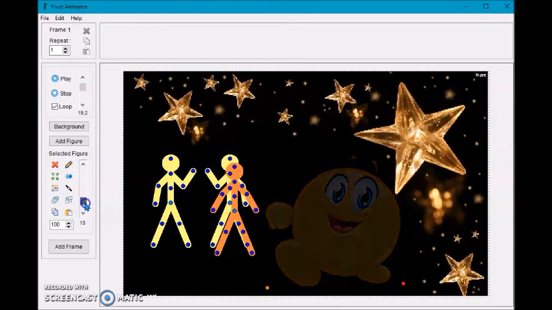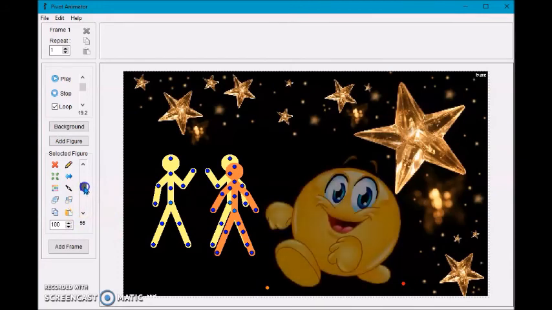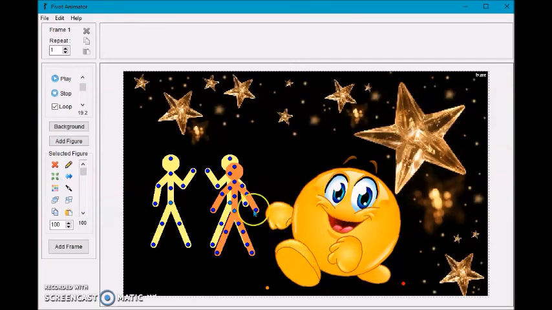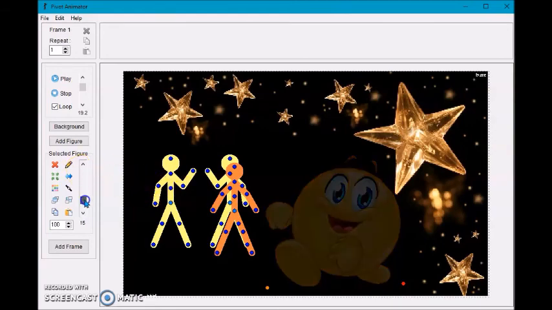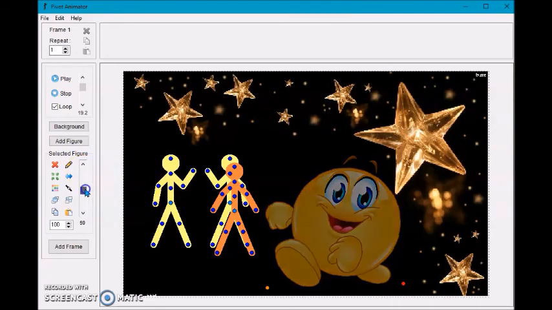Right now the opacity is 11, and we can see here it is very dim. Now I'm gonna make it higher. Now you can see 83, 87, and now 100. Now we can see the full color, full bright colored sprite. So we can change the opacity from this slider. This is the opacity slider.